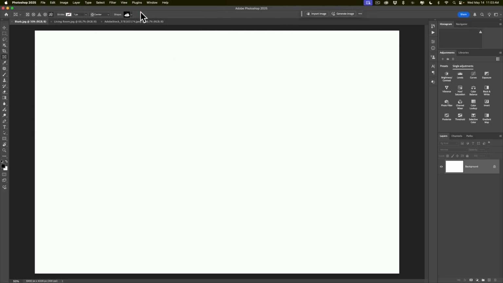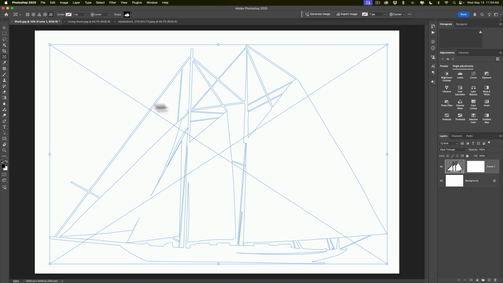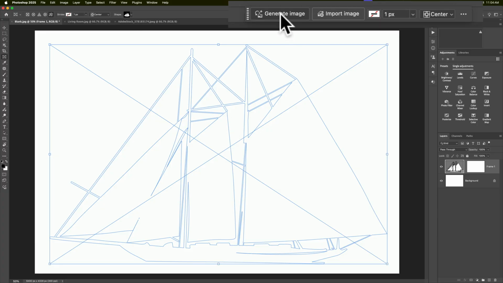So I have this shape. So what I'm going to do now is I'm just going to draw a rectangle out onto the image, and I'm going to start over here in the top left-hand corner and just draw out this rectangle. And when I let go, you'll notice that I'll get an outline of that boat that I chose in my shape category over here. Now, what I could do is I could just load an image from my computer and it will fill in where the boat is, or I could use Generate Image. And I'll use Generate Image for this.